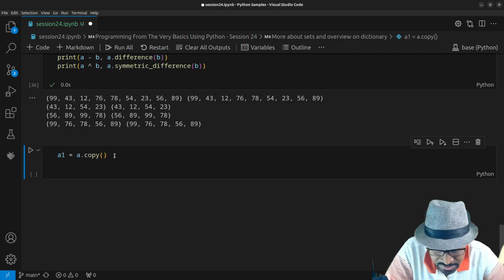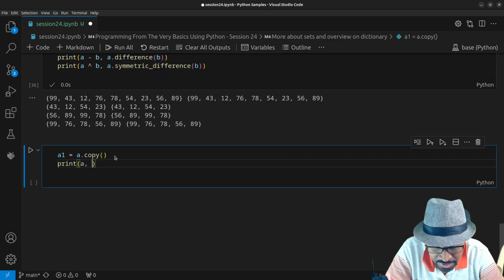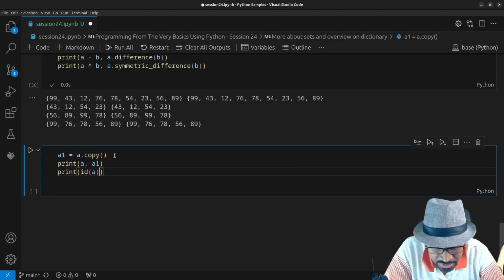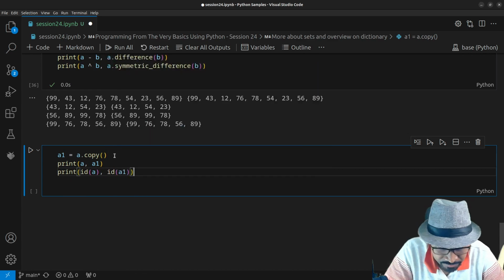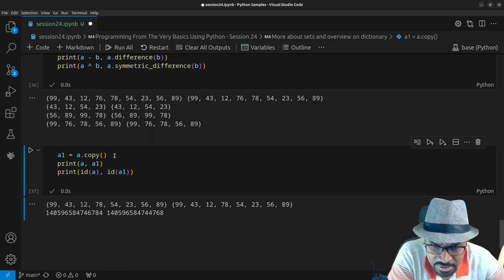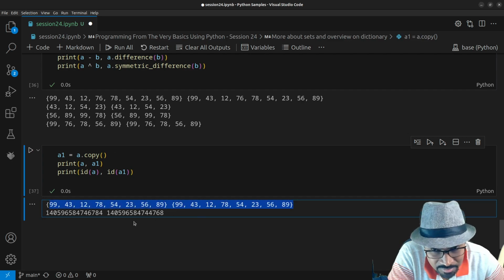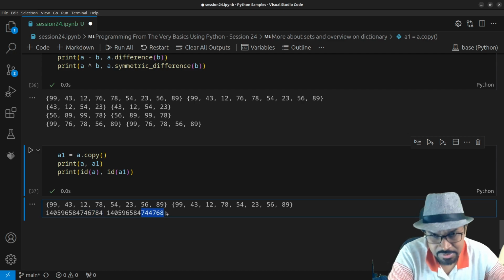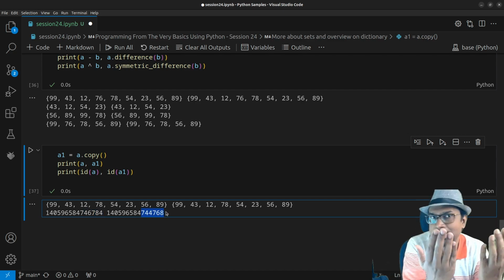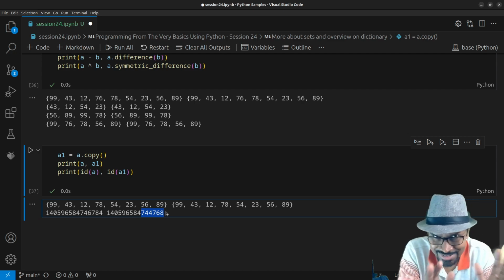And if I try to print ID of A and ID of A1, you can see the difference. Their contents look identical, but you can see there are two different objects because the IDs are different. That means it creates a replica of a set. That's what copy does, just like a list.